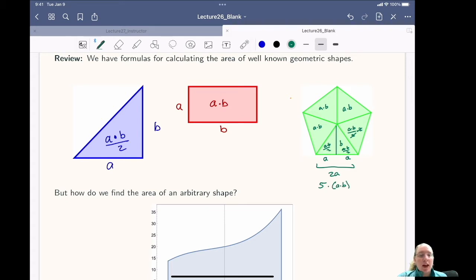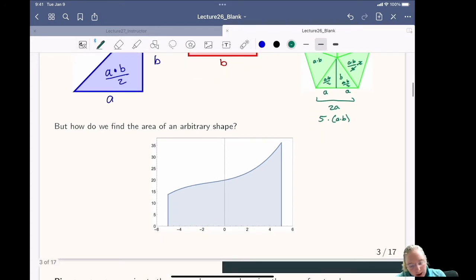All right, so that's the area of some well-known geometric objects, but what if we want to find the area of some weird object, such as the area underneath this weird curve here? So let's call this weird curve here f of x. Since we are into functions in this class, how do we figure out the area underneath some function f of x between some point A and some point B? How do we do that?